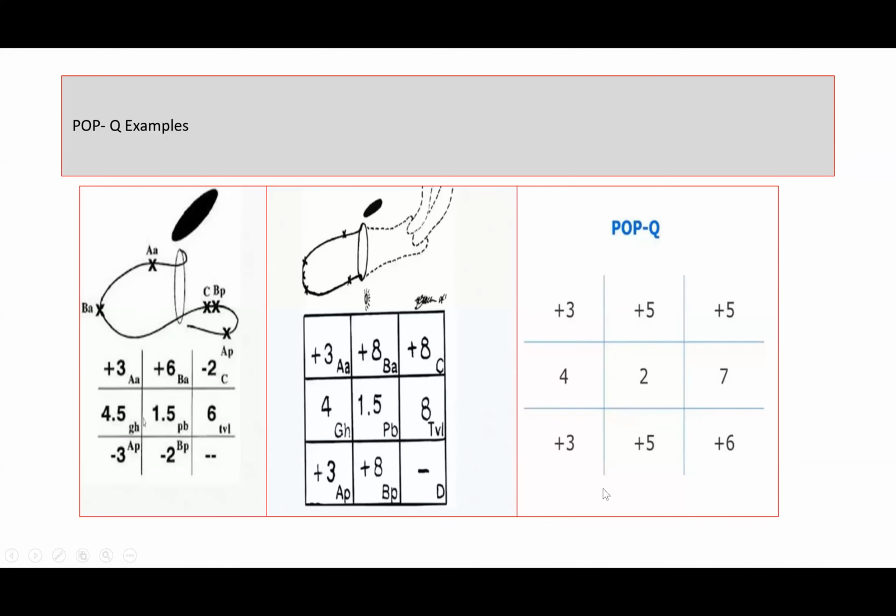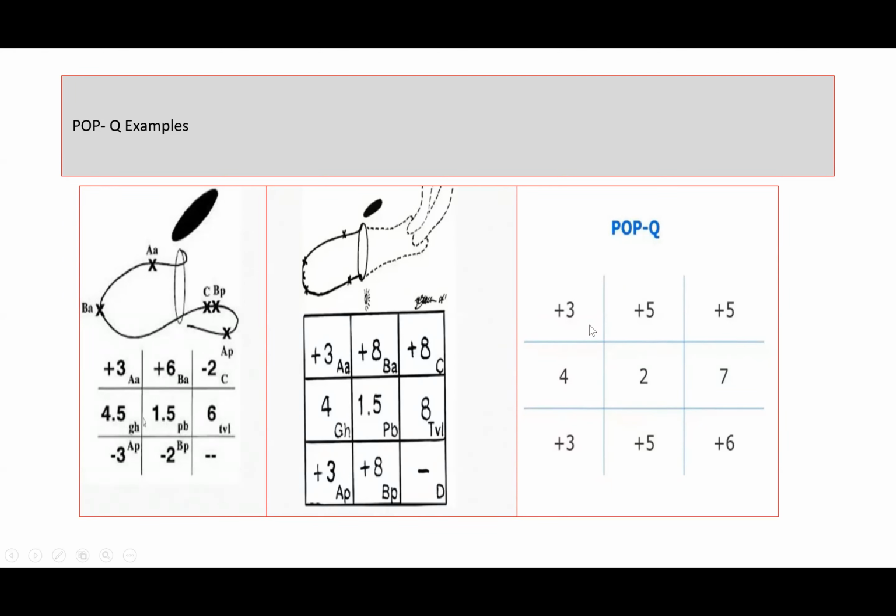And at a glance, when you see that there is no -3 here, no -3 here, no -3, no -3. So yes, there is prolapse here in every compartment, here and here also, okay? But when you see -3 here, -3 here, -3, so there is no prolapse in this anterior compartment, AA, BA, and in AP and BP, okay? So at a glance, try to see whether there is prolapse or not. So here, yes, there is prolapse. Here, yes, there is prolapse. But what is the stage of the prolapse?